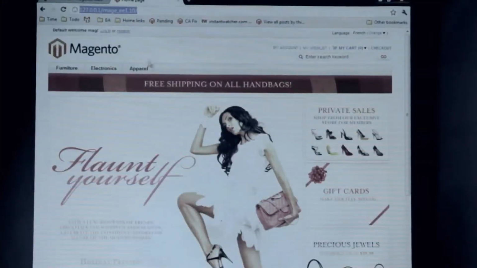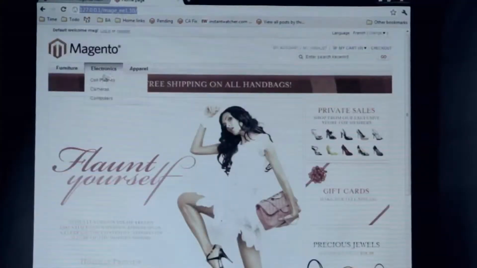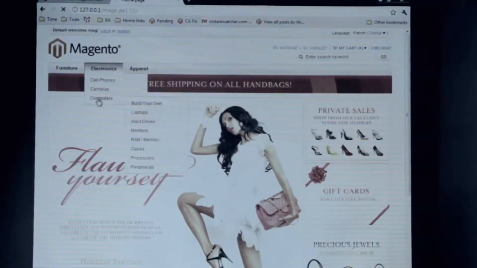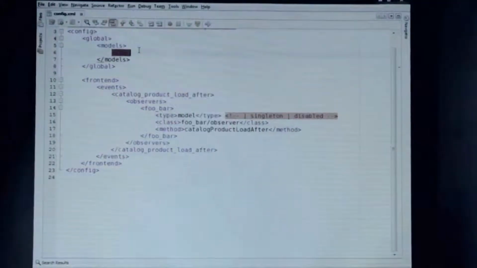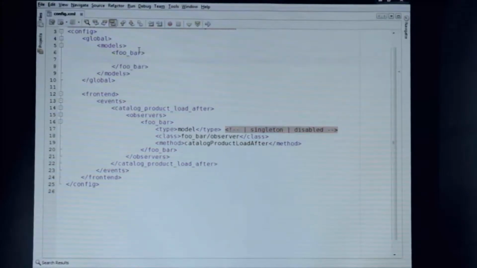Really nothing here. Let's look at computers. All right, well, I know I need to configure my class group here, so I'll just need to specify foobar and then class, and then the path to my model files. Foo, bar, model. So that probably means that I need to make the file.